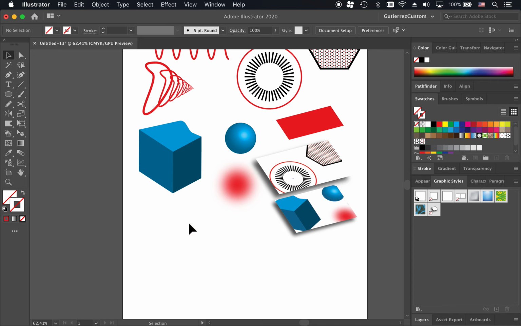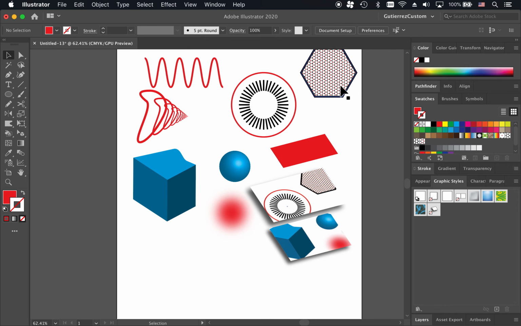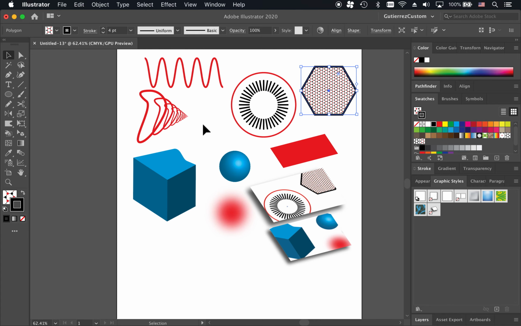Now, one last thing I want to show about 3D are symbols. So suppose I want to put some predefined pattern on top of a 3D object. I could try to use the 3D rotate effect on this image, try to get it to the right orientation, and then just drag and put it on top of this feature.